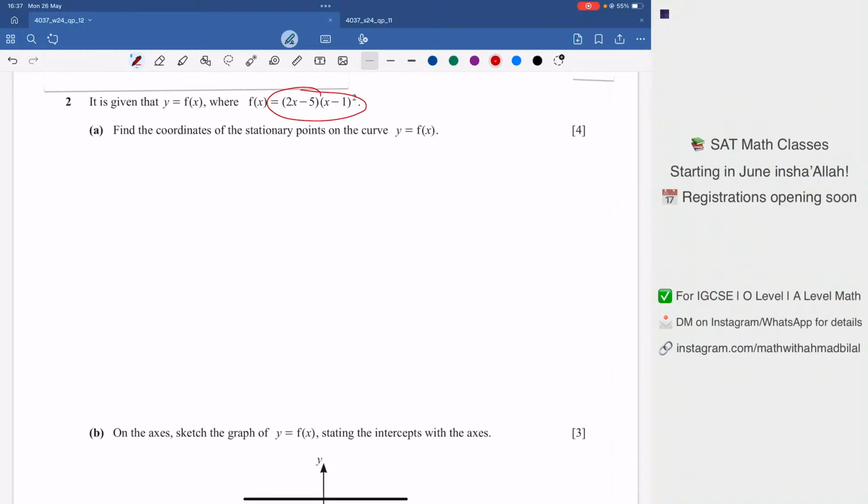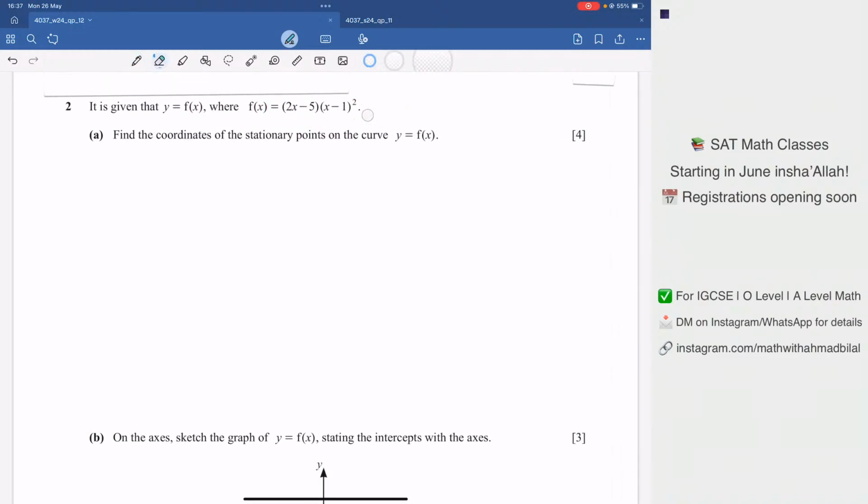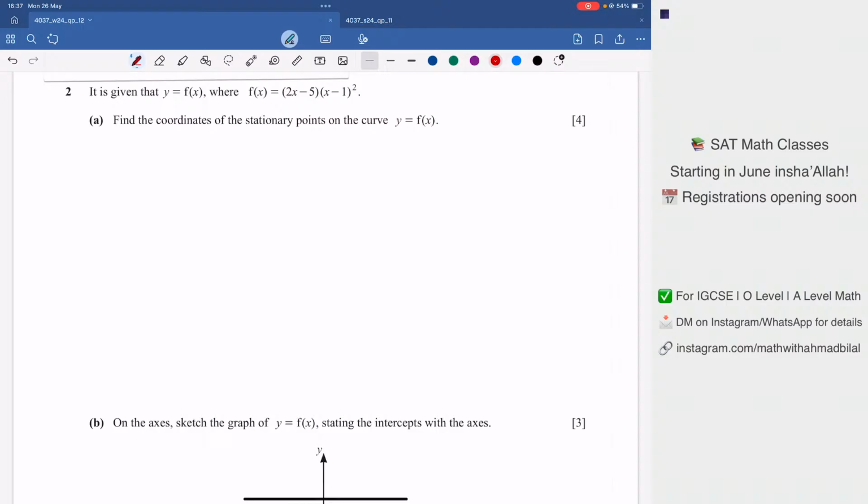One idea could be that you use the product rule, and that will work. You can do it that way if you want. Or you could also just simplify this first and then differentiate it. That will make things slightly easier, I think, because you would not have to use the product rule anymore. You can just simplify this expression. So this is 2x minus 5, x minus 1 whole squared. What's that? You can say that's x squared minus 2x plus 1, right? a squared minus 2ab plus b squared.